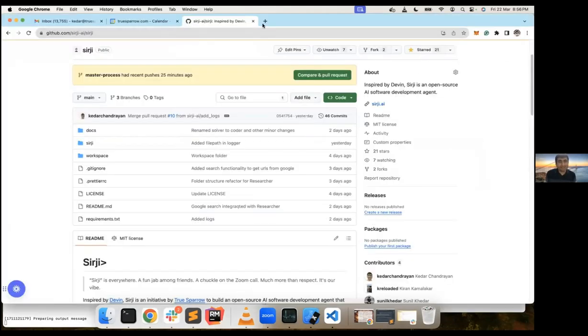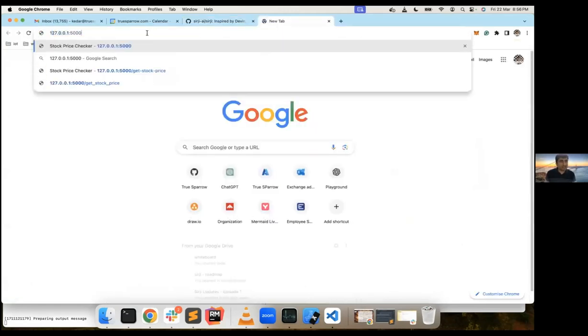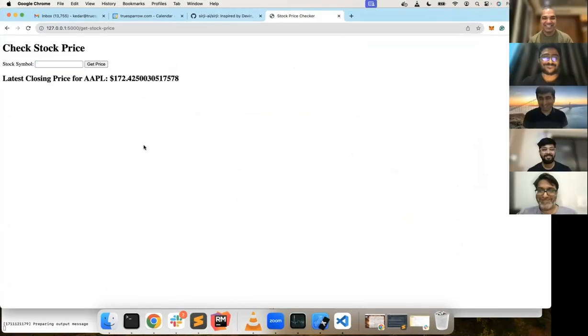Let's see how the server is working. As we saw, it is a Flask application. Yeah, the home page is loading properly. It is asking me the stock symbol. I use the get price, and yay, it fetched the price. Super. Fantastic. TSLA maybe? Tesla? Let's see what Tesla is currently.